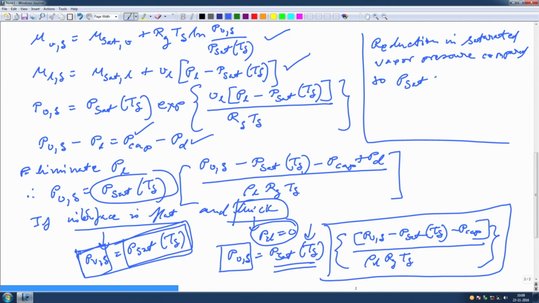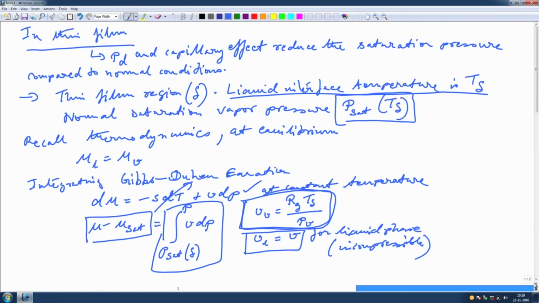Okay. So, in this part of the lecture, we have covered what the pressure difference across the interface will be. And we also know now which part of the interface should evaporate and which part should not, what kind of curvature will govern the flow, and we have defined a very interesting quantity, which is the disjoining pressure. So, the takeaway from this section is PD and P cap, okay.